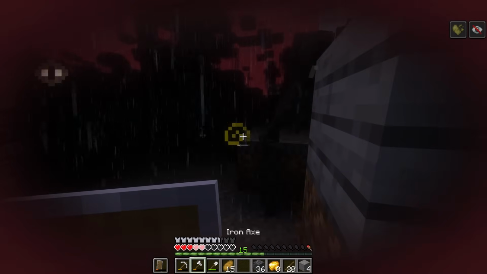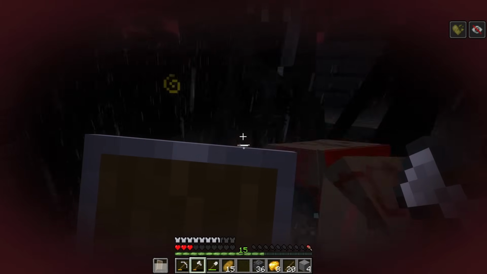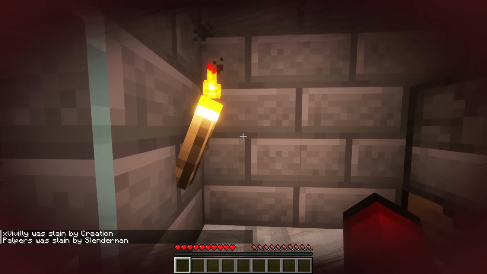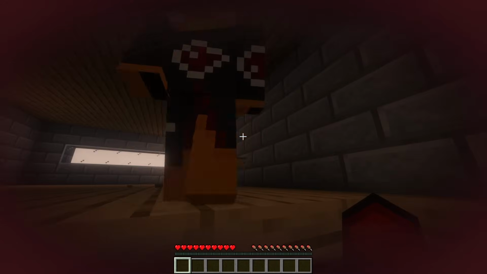It worked. It worked. It's on me now. Oh, well, that's one way to deal with it. Oh my god, are you kidding me, dude? I'm gonna die. This is so stupid, bro. Oh my god. No, you died, bro. Bro, we have to go all the way back. Well, let's go.